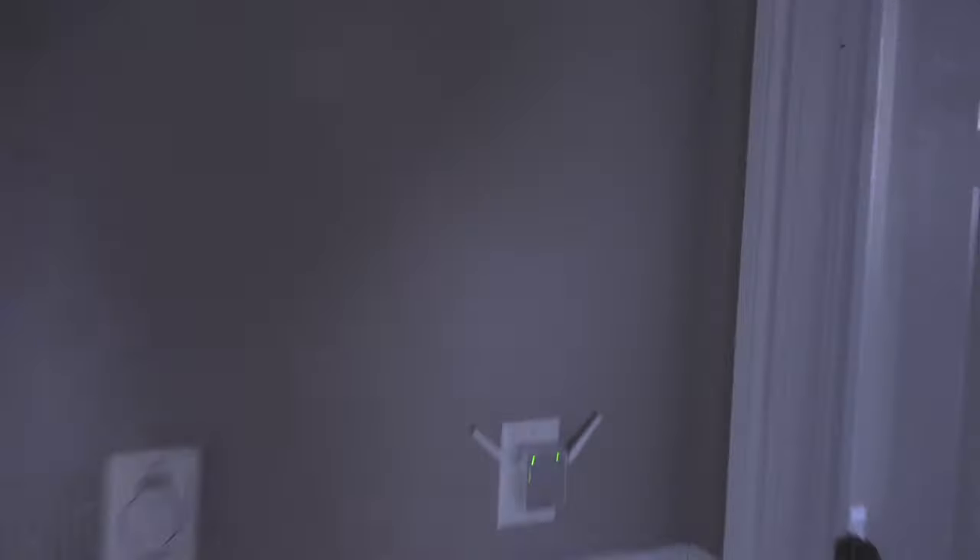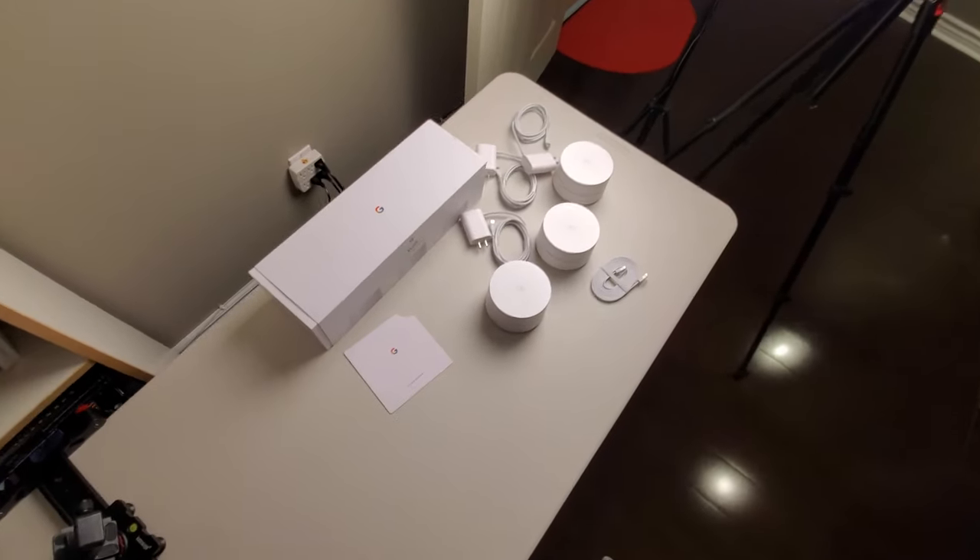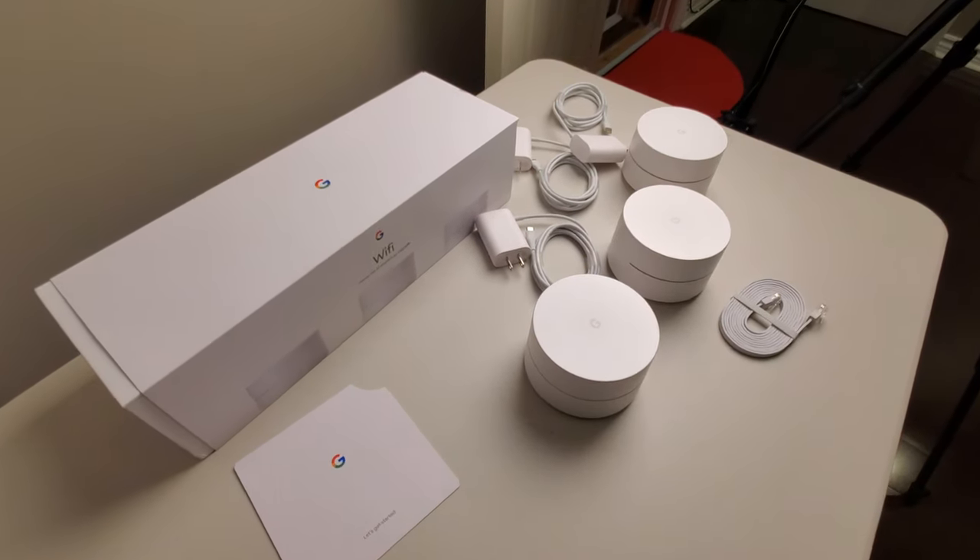People say get a Wi-Fi extender, and I have one on the top floor — another Netgear product that connects directly to it. The problem with Wi-Fi extenders is you're creating a new network and you never have the same performance as going directly to the router. Another problem is that your devices don't know which network to connect to. Sometimes I'll start on the main floor on my 5G connection, go up to the third floor, and it doesn't know to switch over to the EXT network because it's a separate network. You get a little bit of connection for a while and then it drops. Really frustrating — I'm hoping this will fix that.